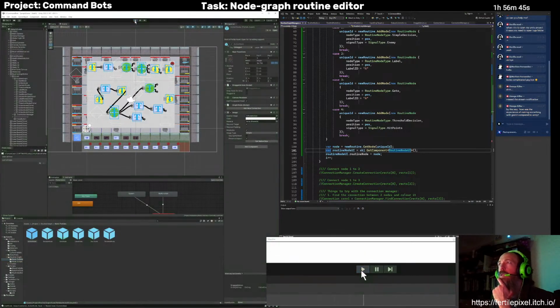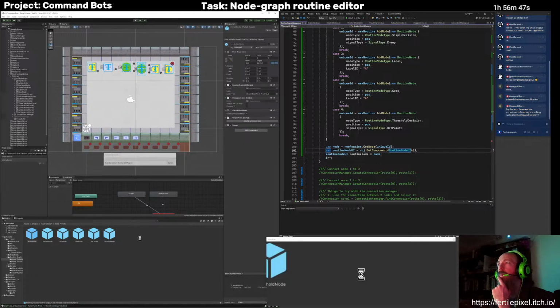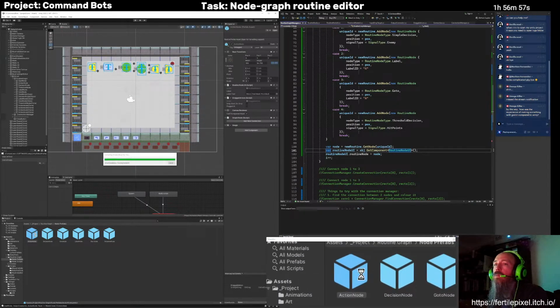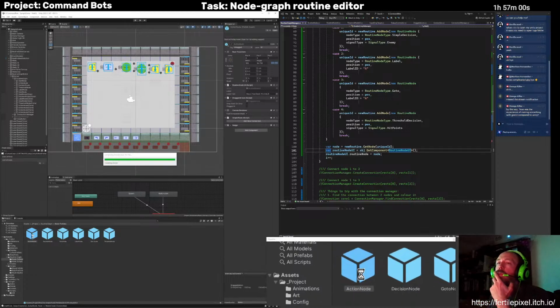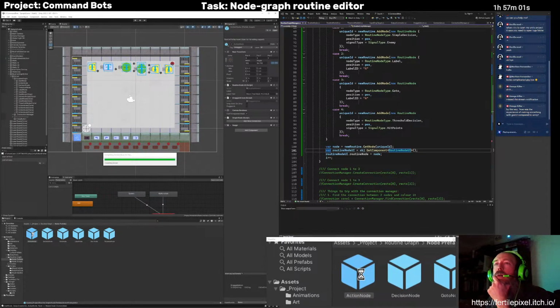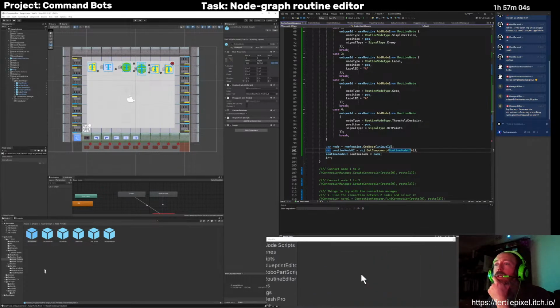Maybe not because that's running. Oh, come on, Unity, what are you doing?